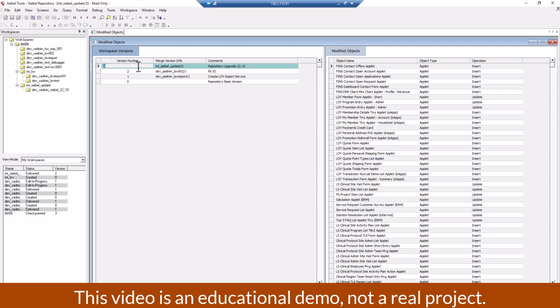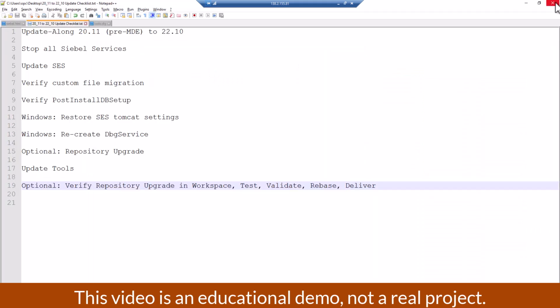Again, this could be an integration workspace or the main workspace. And it has all the features that have been included in the repository upgrade since 20.3. Since on this environment we have never ever conducted a repository upgrade before, we have managed to accomplish this task and now have all the cool features. So let's close Siebel Tools for now.